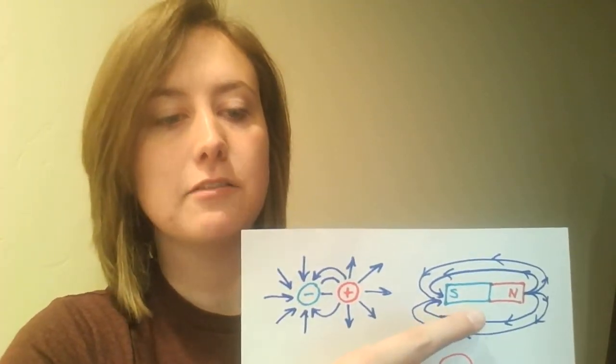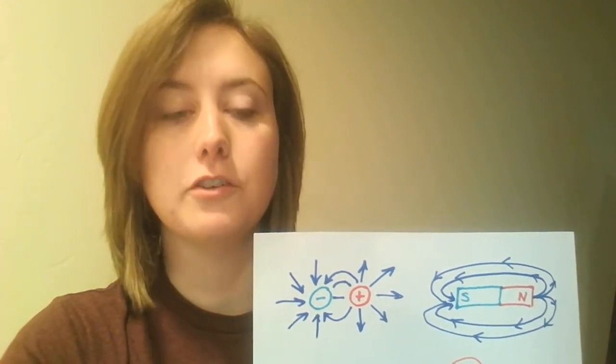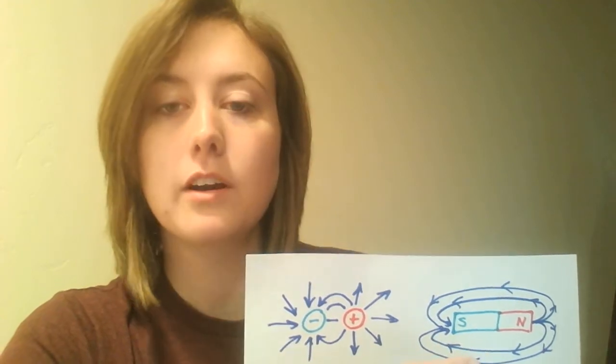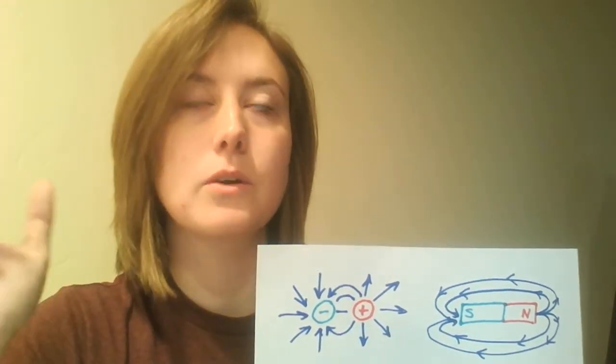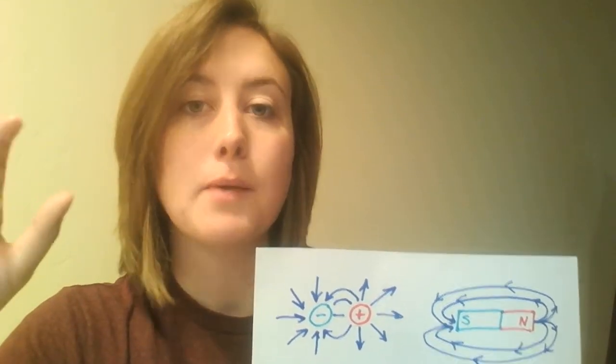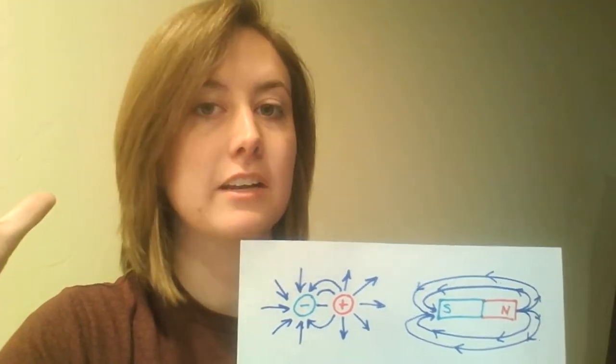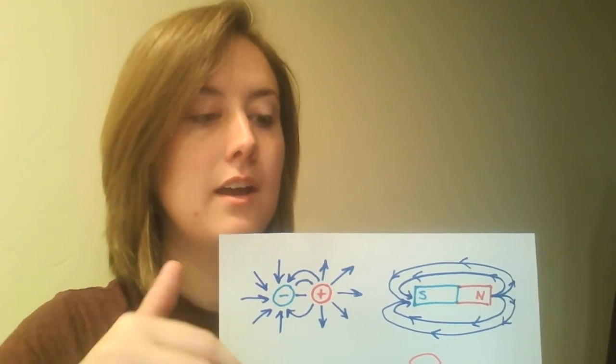This is a magnetic field, which if you use a compass next to a bar magnet, you can find the magnetic field. Or if you put the bar magnet, or any kind of magnet really, on some iron filings, the iron filings will spring into the shape of the magnetic field. So you can visualize it that way.